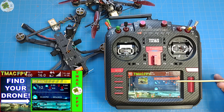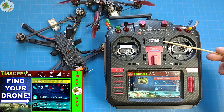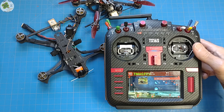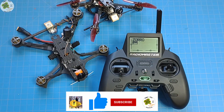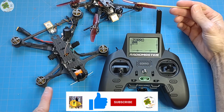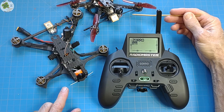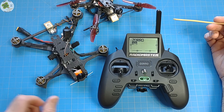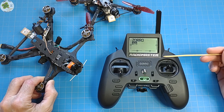In a previous video I described what this GPS drone tracker is and how to install it in your Radiomaster TX16S transmitter — feel free to check that out if you haven't seen it yet. Today I'm just going to go over how to install the same app or widget in your Radiomaster Zorro. For this to work you'll need a GPS and a telemetry receiver installed and working on your drone. An ExpressLRS or Crossfire receiver works great. I'll be demonstrating with an ExpressLRS receiver using my ExpressLRS Radiomaster Zorro.